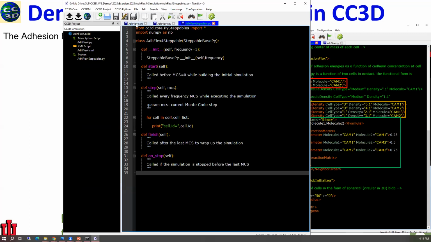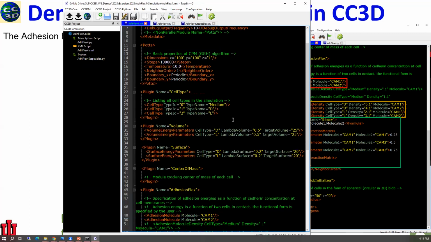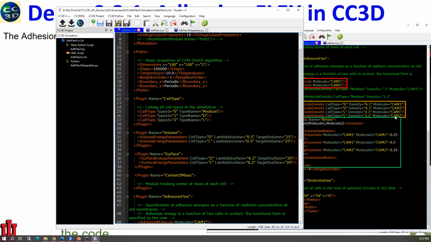Here's the code. I should mention that it took me a while to find the right numbers to get this thing working. What I'm going to show you is the cell sorting, the same cell sorting you use, which is very useful to see in CompuCell, the basic one made with contact energy. You can reproduce here without that plugin, but with this new plugin, only based on different adhesions between different molecules. Okay, so I have to run from the beginning.